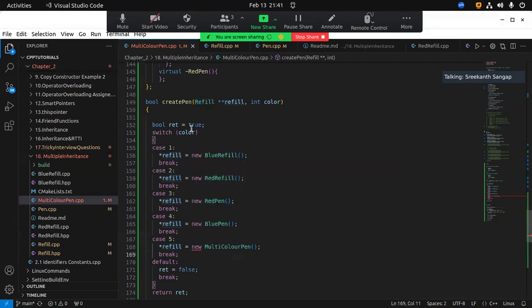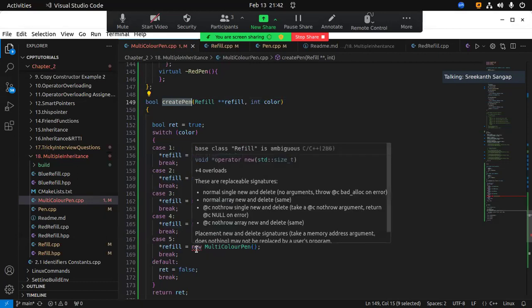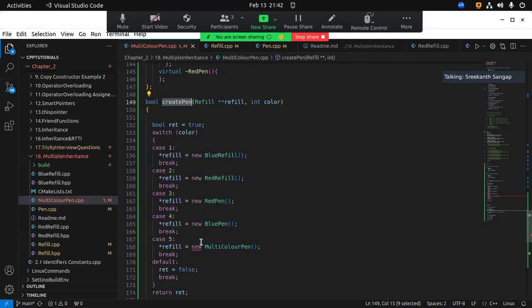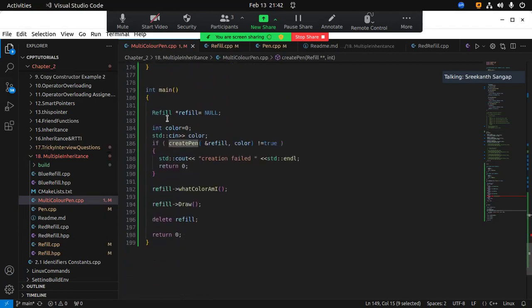So the interface that you had, like create pen, using which you wanted to create a multicolor pen, will fail immediately. The code which you had earlier was very generic. Someone will make a call to create pen, I will create a pen and return it, and he should be able to see what color it is and draw it.